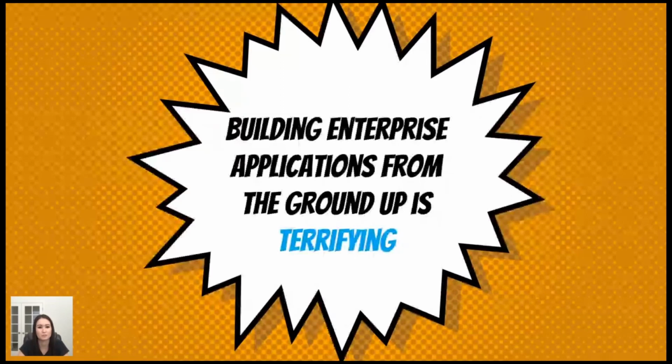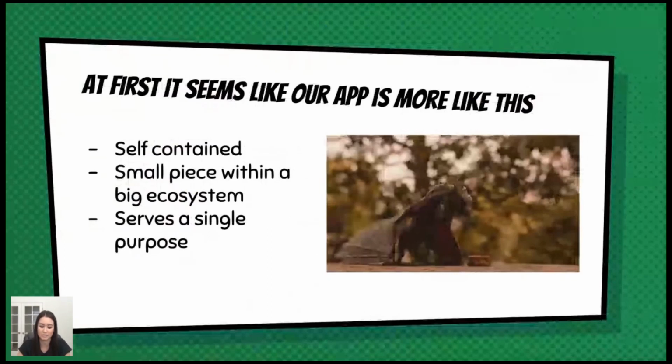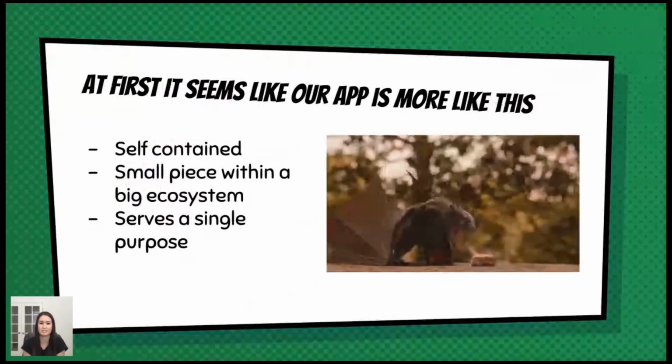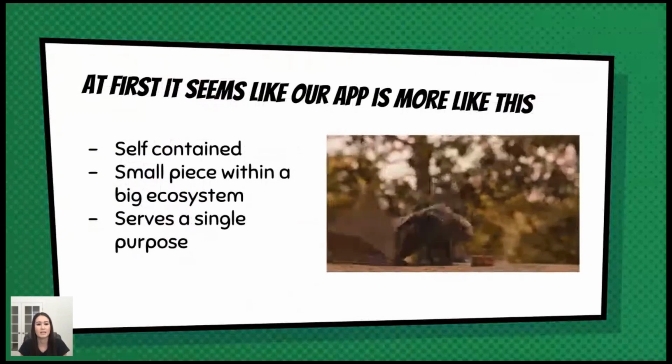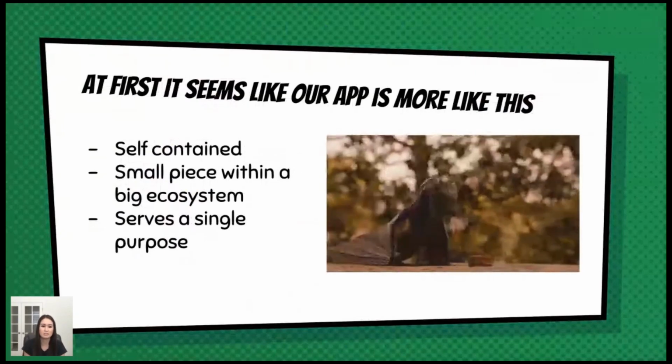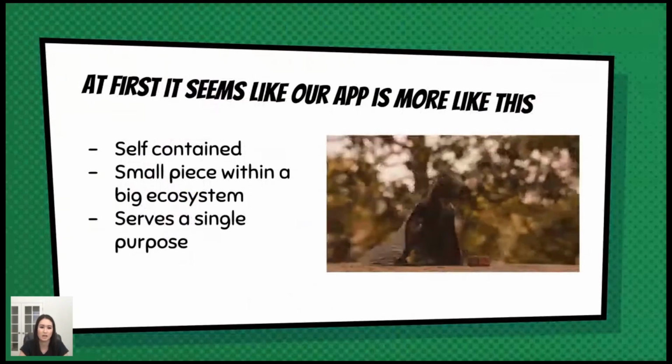And at first, when you think about it, the application seems more like this. You think it's kind of self-contained. So especially since we were working on the front end, we'd have to work a little bit with the back end and DevOps and everything. But you're like, okay, this is a self-contained microservice. It's a small piece within a big ecosystem. So the IBM Cloud has a lot of services, and there's a lot of people working on it. So you think it's a small piece within this ecosystem. It's easier to grasp.